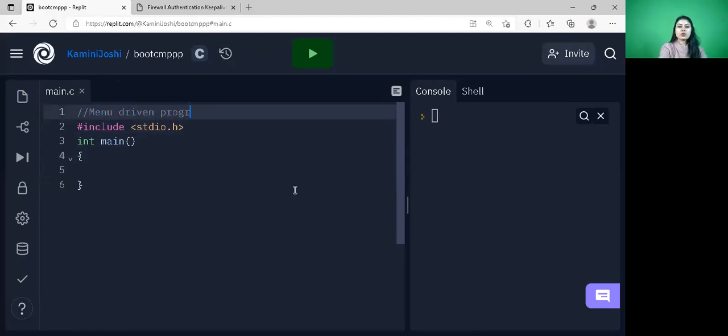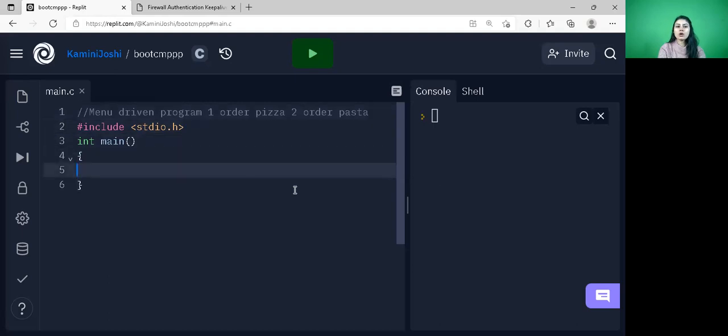Let's suppose we are visiting a restaurant or a cafe, where you get a digital menu. That means you will press 1 if you want to order, let's suppose, pizza. The user will press 2 if they want to order pasta. Let's go for 2 only right now; you can add as many values as you want. So this is a menu driven program. Either I can order pizza or I can order pasta at one point of time. I'll deal with this program by using a switch case.